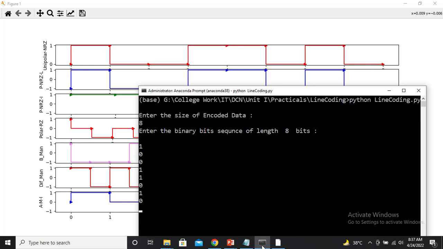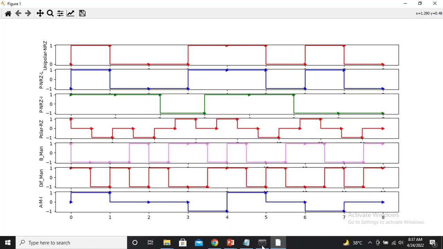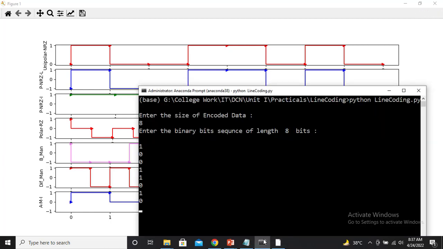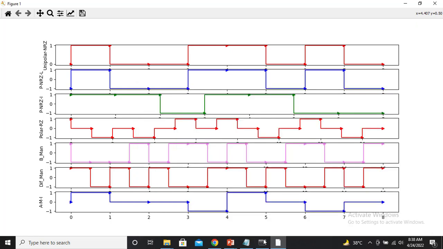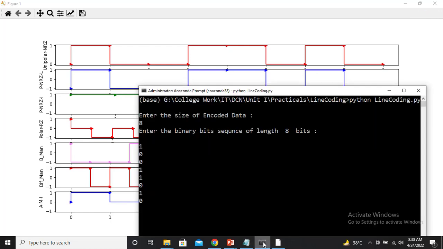In the first time slot there is 1, then 00 has been represented, and again there is 11. This upper wave represents 11, then again 0, then 1, and the last bit is 0, as you can see in the data that we have entered.